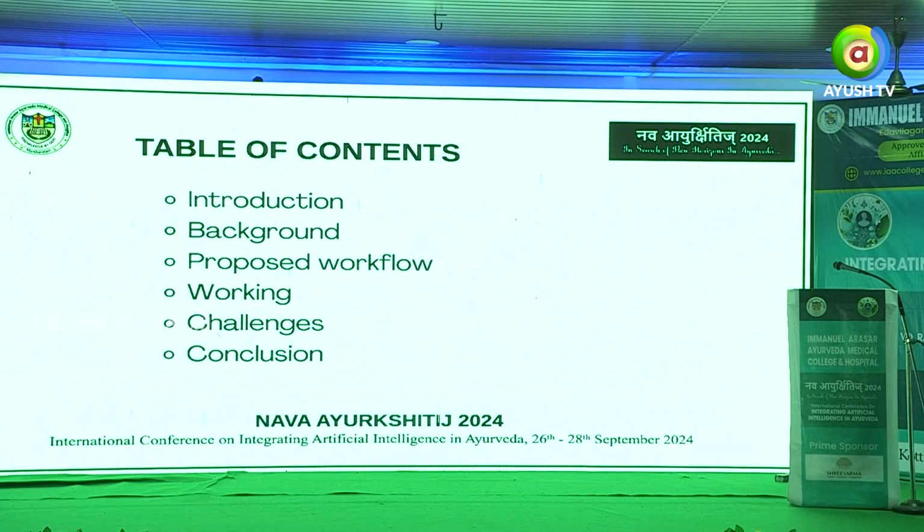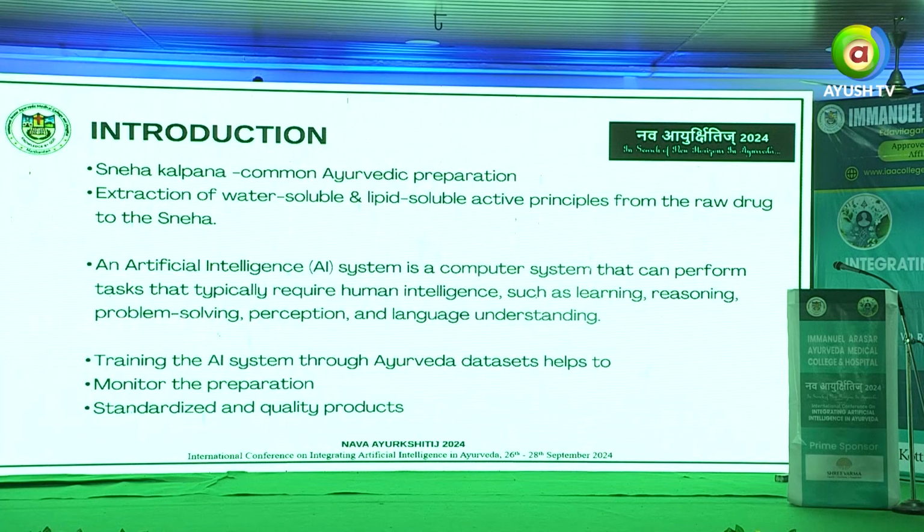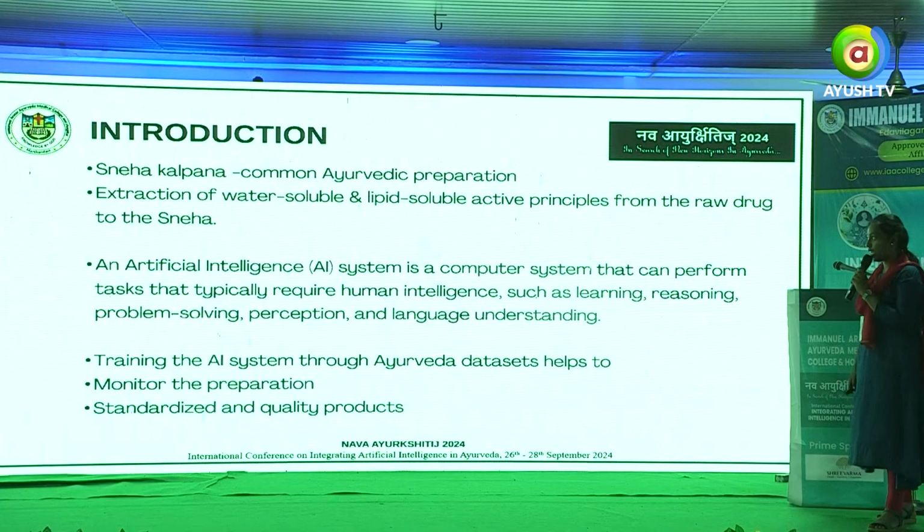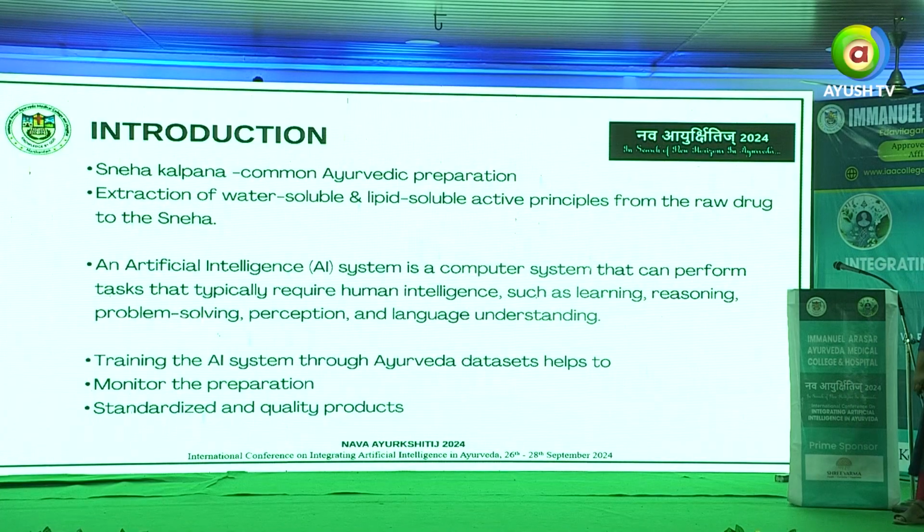Table of contents includes introduction, background, proposed workflow, working, challenges and conclusion. So introduction, just a brief about Sneha Kalpana. As we know, Sneha Kalpana is the commonest Ayurvedic preparation, and it includes the water soluble and lipid soluble extract from the base of the raw material, and artificial intelligence.